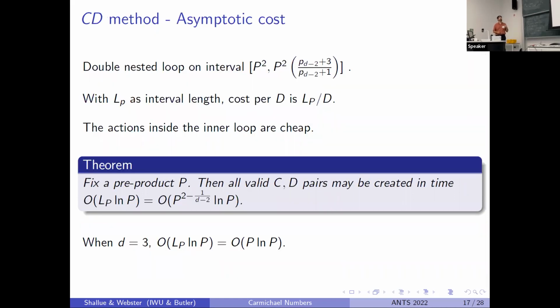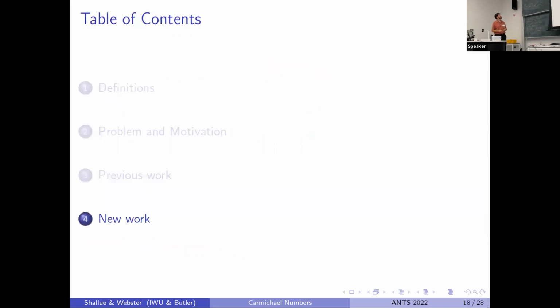In terms of time, I should close up in 3 minutes or so. So I'm just going to make a couple of points, and for more details, one can definitely take a look at the paper. But the idea here is when one does analysis, you're doing a double nested loop, you've got an interval length, you've got a cost for the arithmetic progression, you sum over D, you end up with this. That's where we got that result.